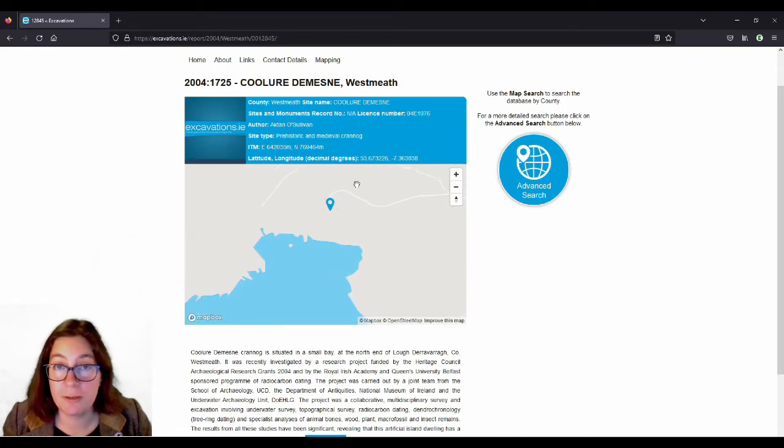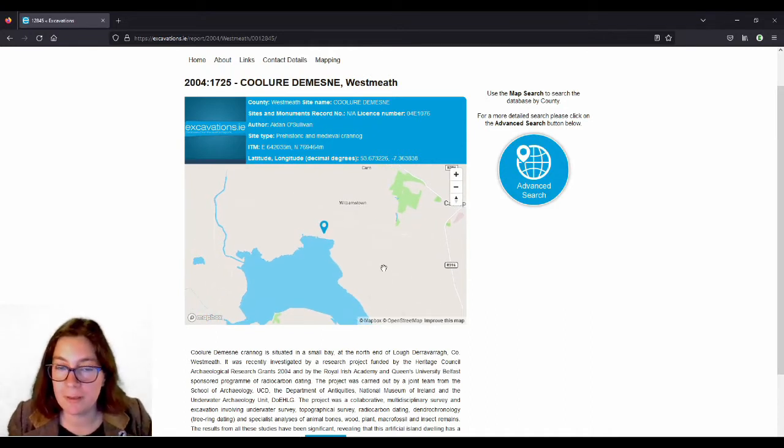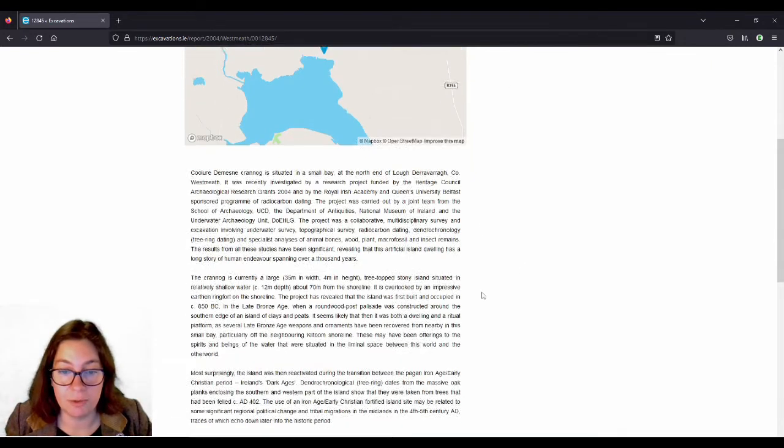The GPS coordinates aren't entirely correct all the time. So even if you're afraid that maybe they used the Ordnance Survey maps in the process of creating this report — which they very likely did, unfortunately — you still have to go into the map and identify the location anyway. And then there is a short abstract of the report.